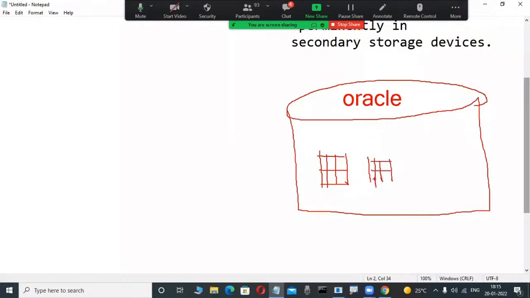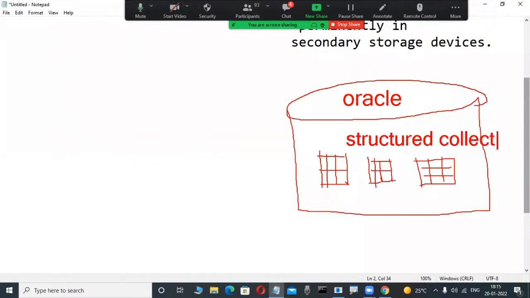Maybe you have an idea, in mathematics it is rows and columns. In the same way, here data is stored in a logical structure. What is logical and what is physical, we will see later. In the logical structure, data is stored in table format, in a structured manner. So all relational databases store a structured collection of data. That is important, not non-structured data. Non-structured data is handled by other databases. Oracle is one of the popular relational databases.